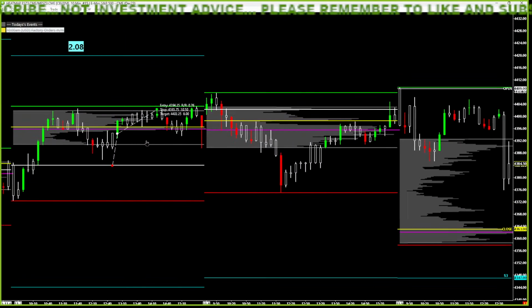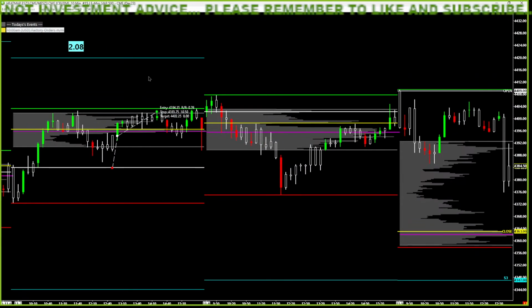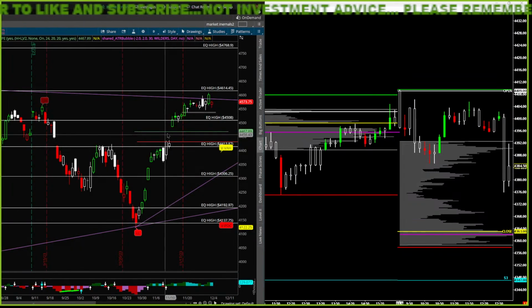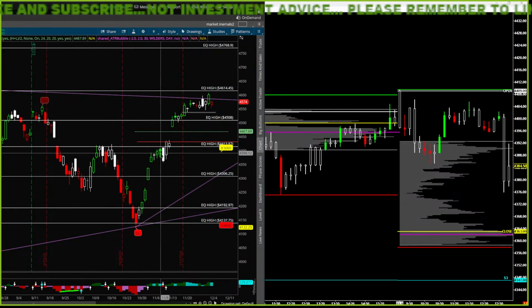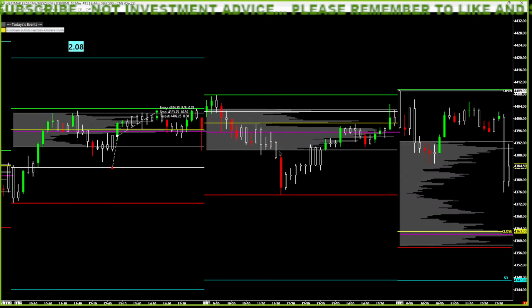Let's move on to the next day. And this day ended up finishing as a +4 day. Now we get an open, right? We break the value area high. So we're looking to, kind of assuming he's going to finish higher. So if we look over here, right, this is that day. We get 8th now, which is here. We break the value area high. We start looking for a long.